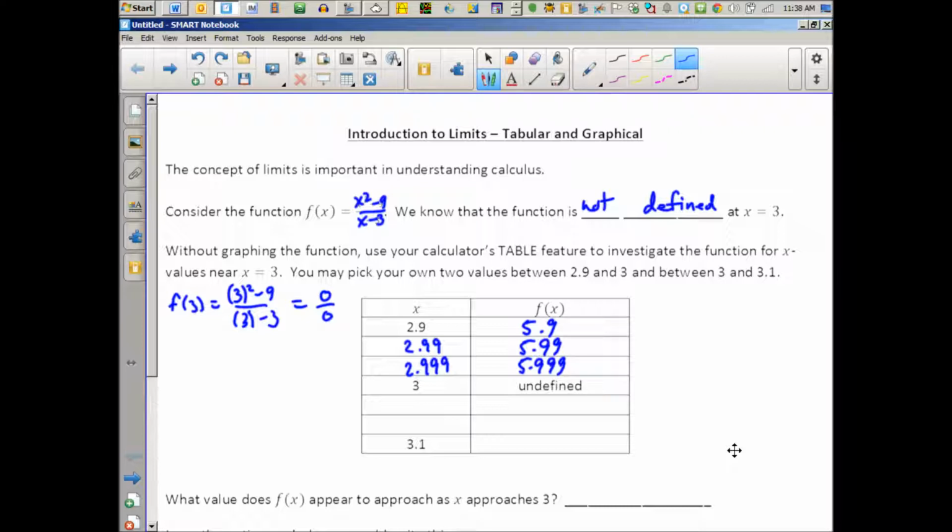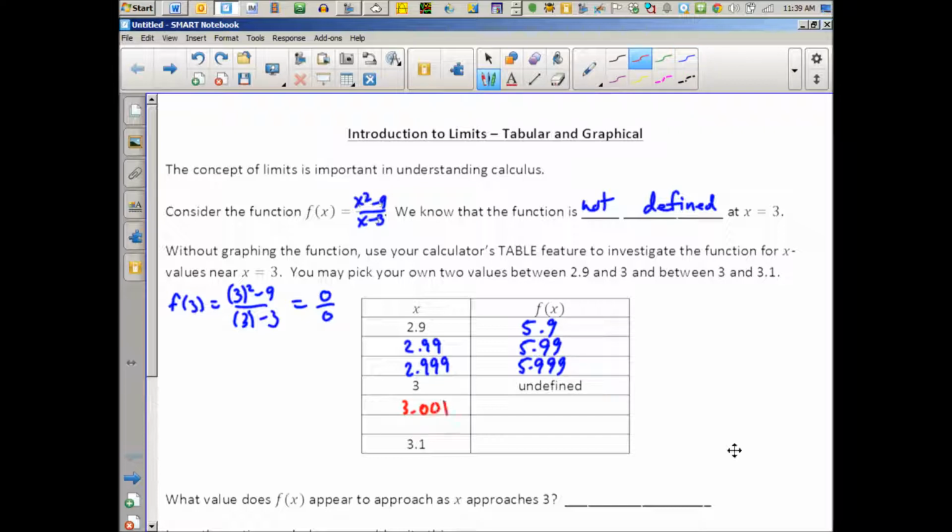And I'm starting to think that maybe the closer you get to 3 for the x, the closer you get to 6 for the y. That's my gut feel. I would like to check just to be sure on that, or to feel more sure about that. Let's try numbers bigger than 3, yet close to 3. So let's pick a couple numbers that are between 3.0 and 3.1. Okay? So can someone give me a suggestion?